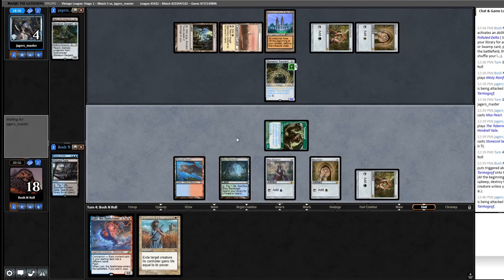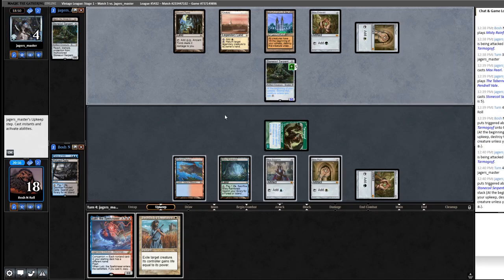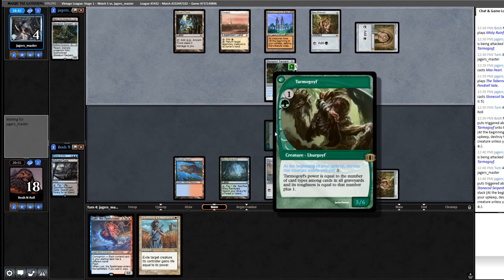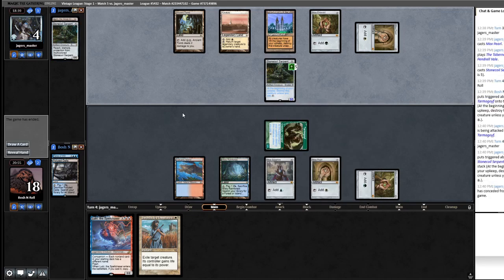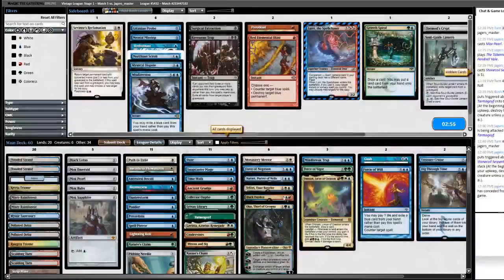What's their plan here? They just want to pay an extra mana? This is out of Dismember range. They're also at 4, so they couldn't cast Dismember anyway. All right, yeah, they're just dead. Tarmogoyf again, proving why it is the lord of the ground.